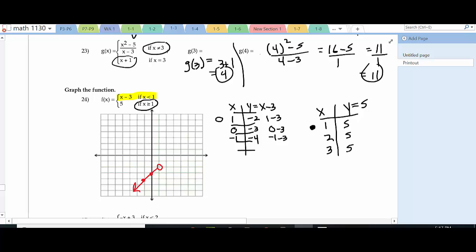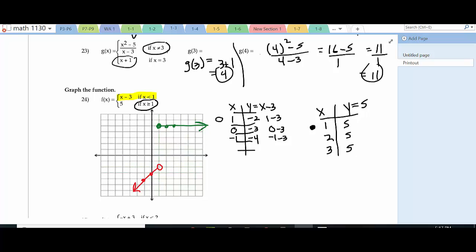That's going to give you a line that is horizontal. So when you graph this, you go like this. Graph 1, 5. So go over 1, and up 1, 2, 3, 4, 5, and put a solid dot there, and then 2, 5, 3, 5, and so forth like that. All right, now that's your piecewise function. Here's what I see students do all the time. They want to make that go on forever and that go on forever. Do you guys understand why it doesn't?